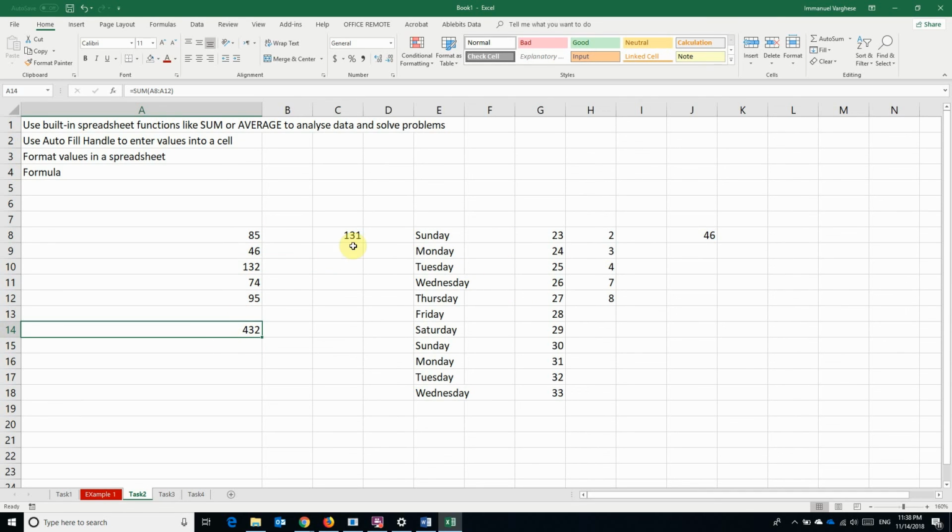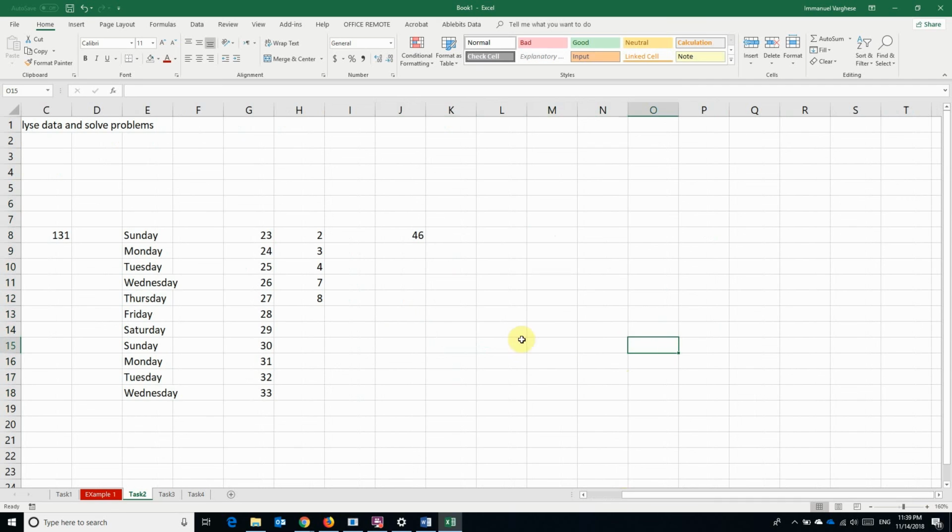Now I'm going to remind you that on your computer, plus and minus are the same as you did in math, but this is your multiplication sign. It looks like a star, and this is your division sign. It looks like a slash. They're all on the number pad. I'm going to use that to generate the table of 8 over here. So I'm going to do 8 and click on this green thing, copy it down, and I'm going to do 1, 2, select all of it, copy it down until 10 because I need just the table of 10.